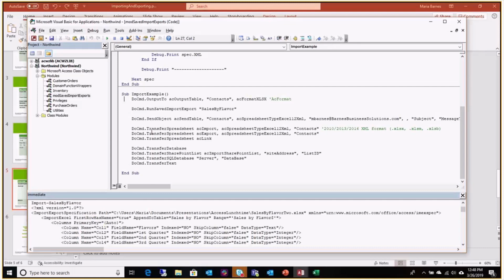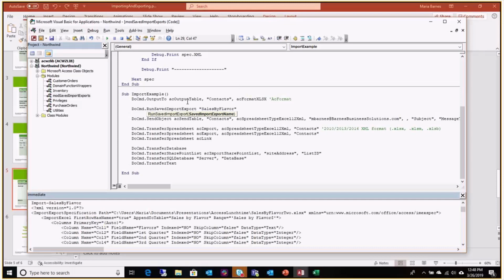And then the ways to run your commands here, well, you can run the saved imports. This is how you run the saved import, Diane. And notice it says run saved import export. So you're calling it by name: if that is an import, you would be importing. If it's an export, you would be exporting.